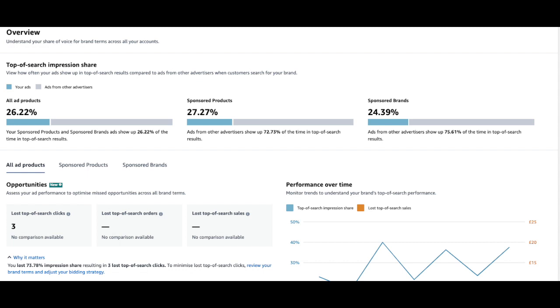Yeah, and analyzing the impression share report, most of the sellers only look into the search term reports. They don't go towards the impression share. I think that is really important, and looking at what keywords are getting how much impression share percentage. From that number you can base your optimization, and you can change many keywords and the bids and everything. So all these are interconnected with each other. Yeah, that's right. And we also know that, even if your product is ranking organically high, the ads could be showing much before that.